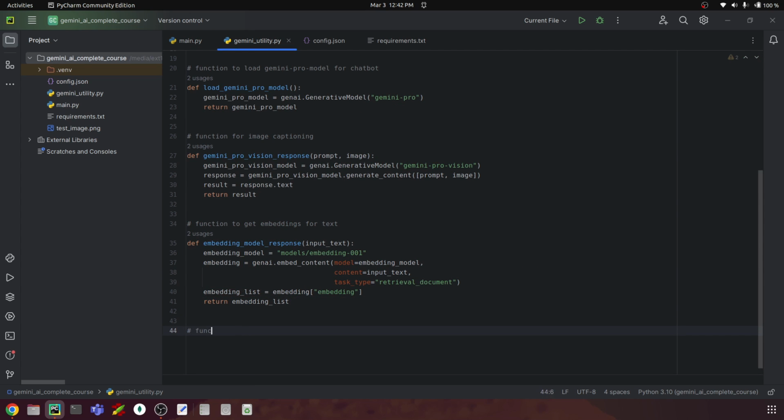Let's call this a function to get a response from Gemini Pro LLM. Okay, so let's define Gemini Pro response, and we need to give the user's prompt, like the prompt that they are typing in.